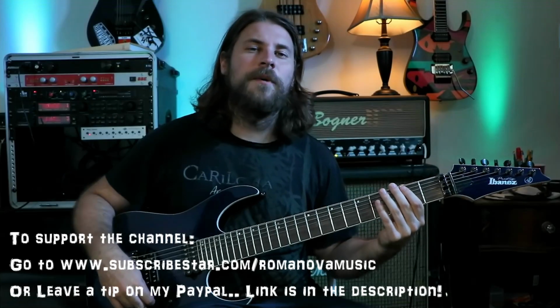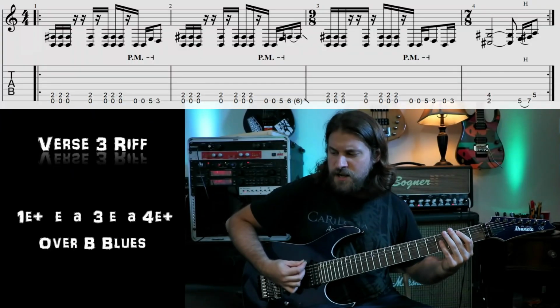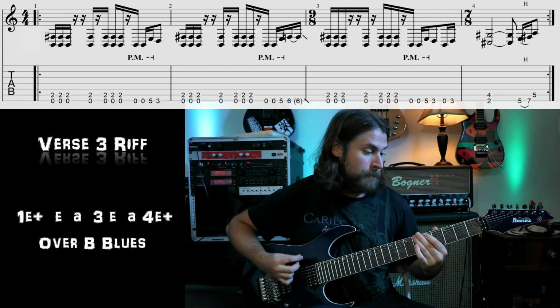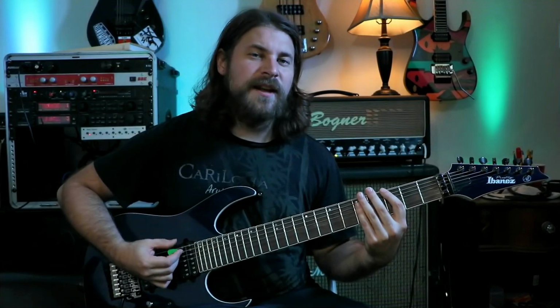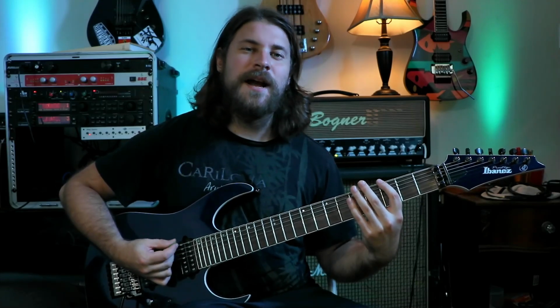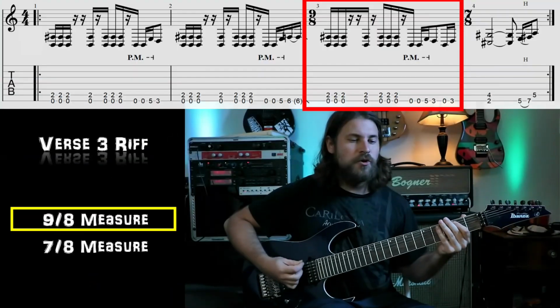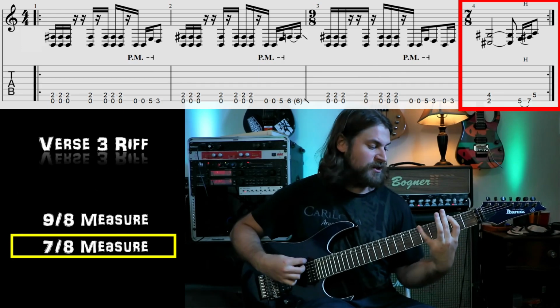The most notable part about verse 3's riff is its rhythm, and it goes like this. One and a two and a three and a four and, one and, then a three. Just like that. And right at the end of that second time, going to the 5th to the 3rd fret, we add another beat at the end of that measure. So we're actually turning it into a measure of 9/8. 1, 2, 3, 4, 5, 6, 7, 8, 9. 1, 2, 3, 4, 5, 6, 7.